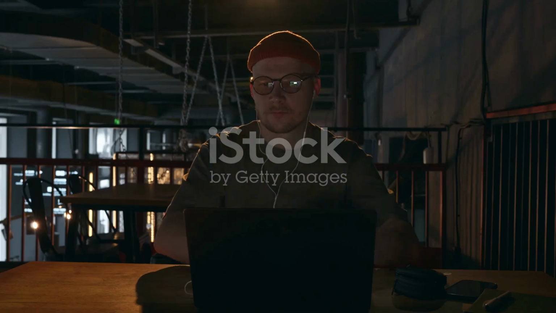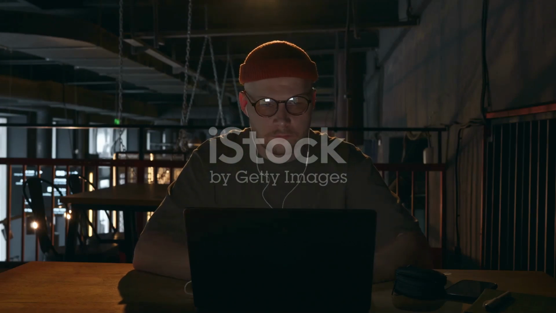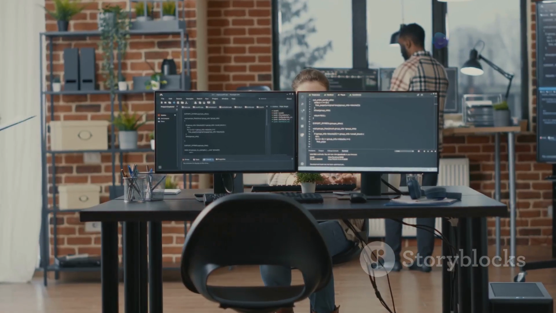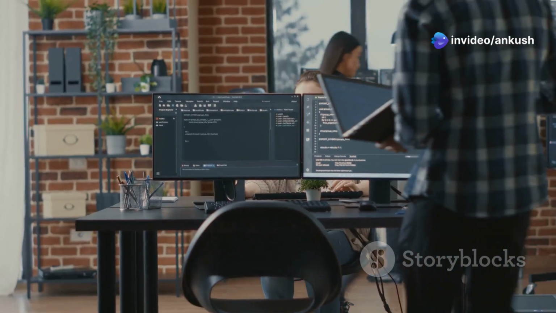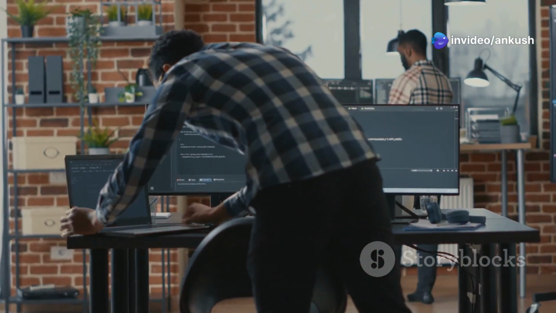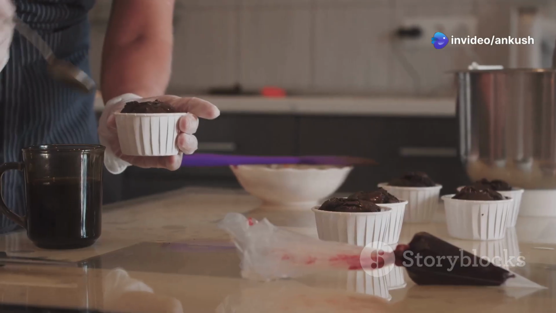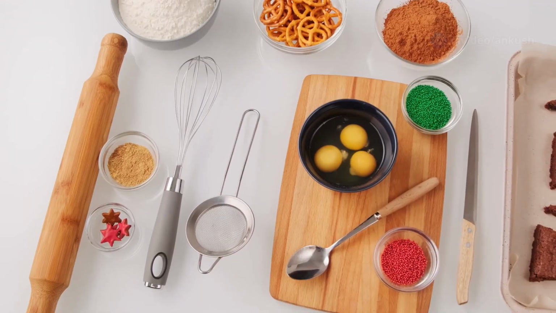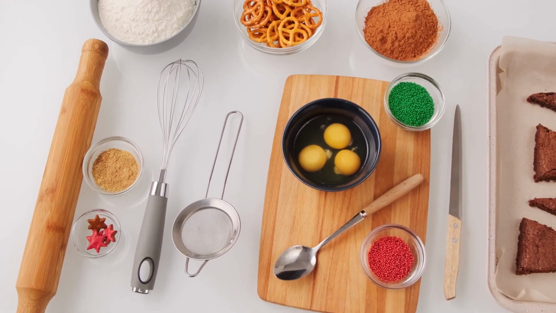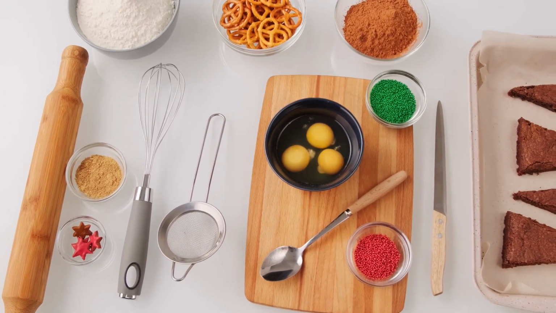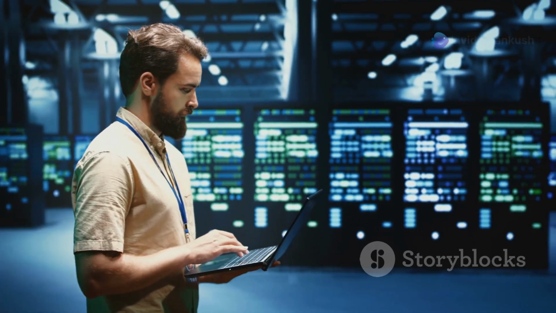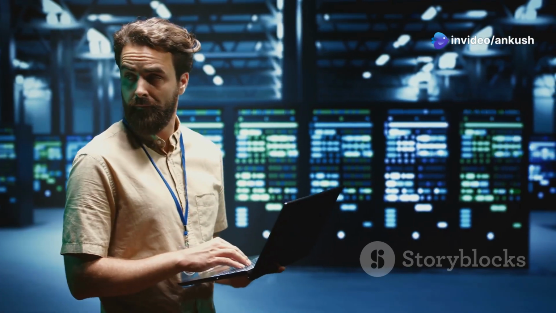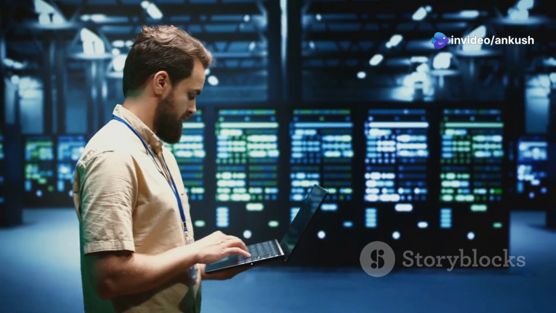Docker works by creating lightweight, isolated environments called containers. These containers package up everything an application needs to run, including the code, libraries, and dependencies. Imagine you have a recipe for a cake. The recipe, ingredients, and tools are all you need to bake the cake, regardless of the kitchen you're in. Similarly, a Docker container holds everything your application needs to run, regardless of the server environment.